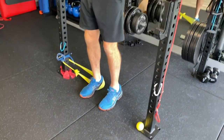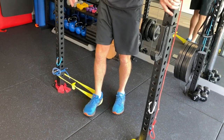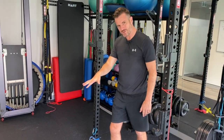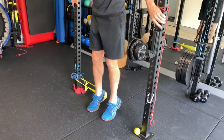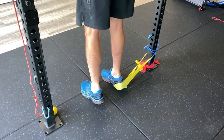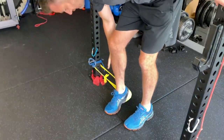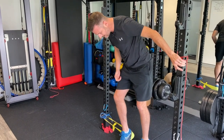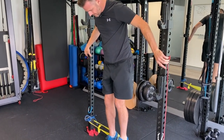When you do an eccentric raise — maybe going up on two and down on one — you don't want the band pulling you out. You don't want it so tight that it just pulls you out of alignment. You need enough tension for the load but must be able to keep that big toe on the ground. When that tension is pulling laterally and you push up, I have to work really hard to keep my foot in alignment as I come down. The band is trying to pull me outwards, so my bias is on the peroneal side — I'm going to use my peroneals to do an eversion against that band.